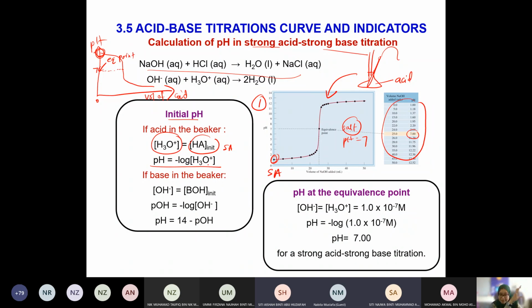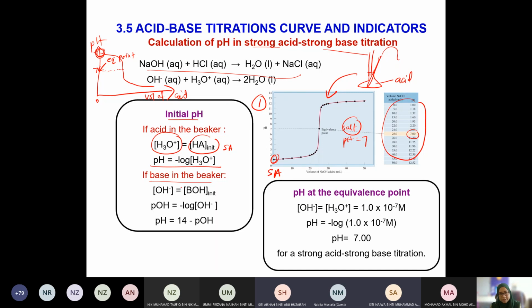Ini apa yang awak belajar masa yang awal-awal tu, kita nak apply in acid-base titration. So you kena imagine, at this point of time, apa yang ada? We only have strong acid. So how do you calculate the pH of strong acid? Initial pH is the pH of the acid, subject to this strong base-acid titration. Kita tahu strong acid dia fully dissociate, right? So bila dia fully dissociate, it will produce the same amount of H3O+. Initial concentration tadi sama dengan concentration of H3O+. Itu yang paling important.